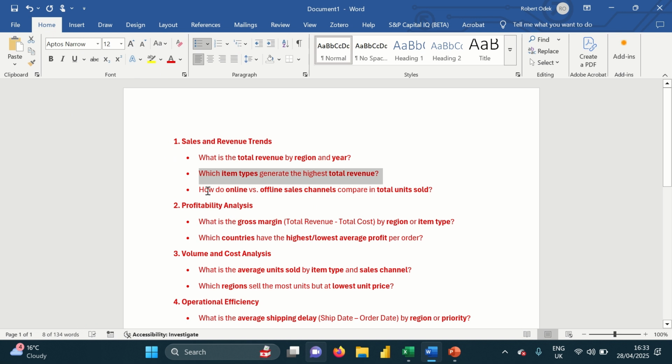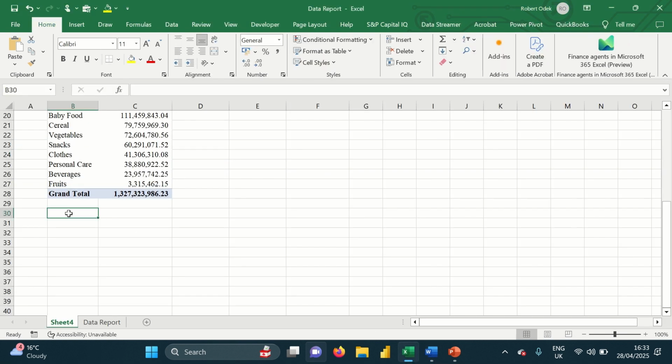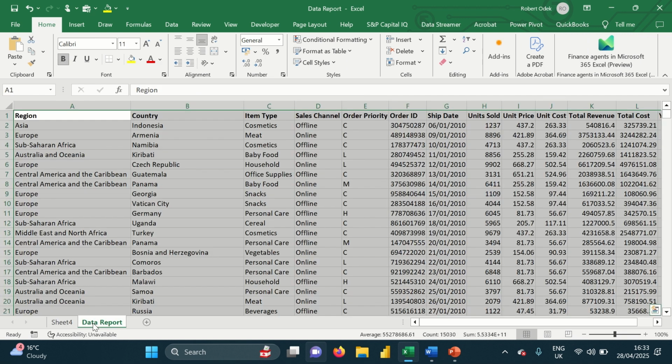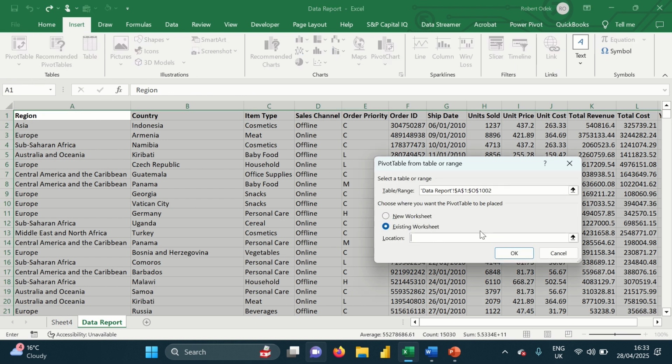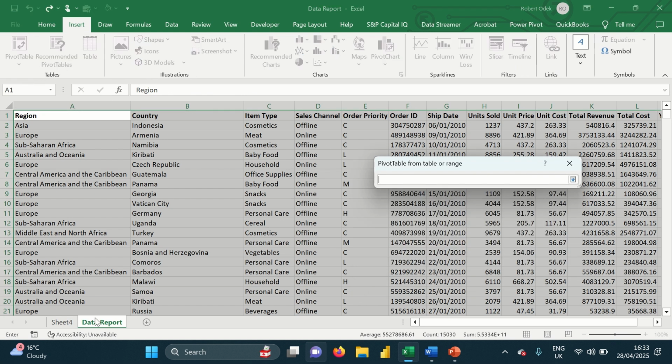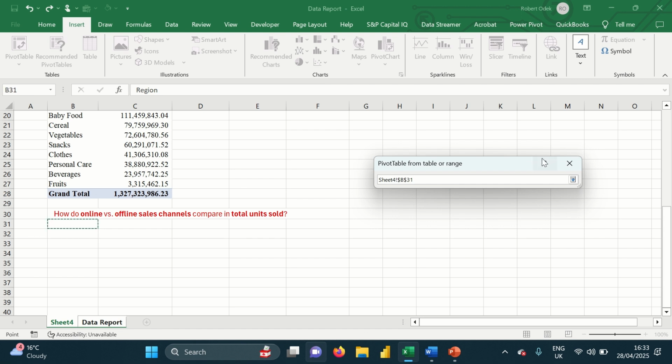The next question the boss wants to know is how do online versus offline sales channels compare in total units? Let's paste it there. Come to the data, select it as it is. Insert, pivot from table range, existing worksheet, come to this place, we want to put it here.